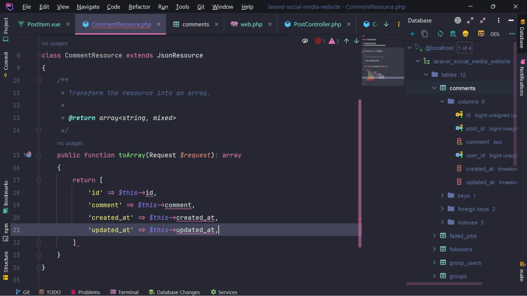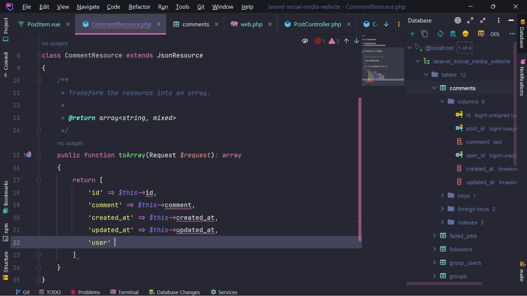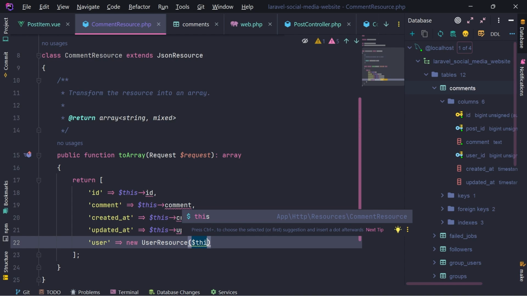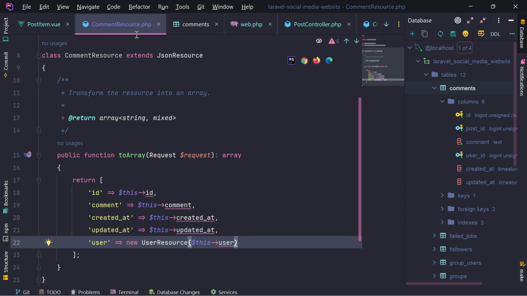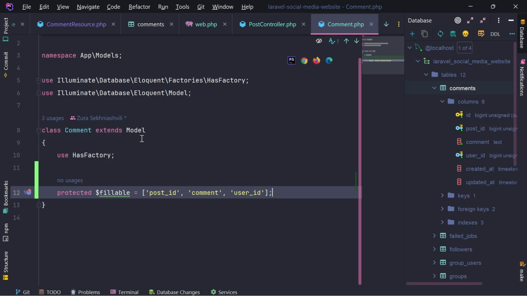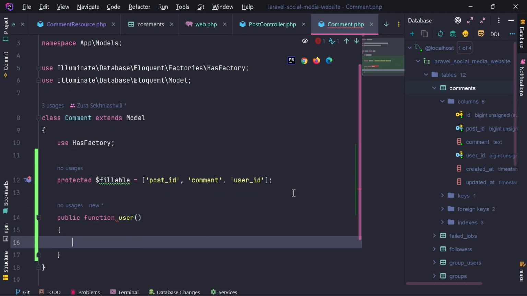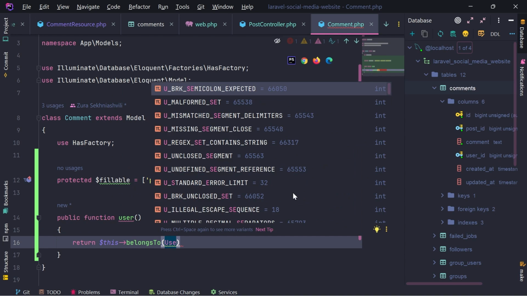And we need the user as well, which is going to be new UserResource. And this is going to be the user relation from the comment. So this should be this user. But as far as I remember, the comment model doesn't have this relation. So let's define this user, return this belongs to user.